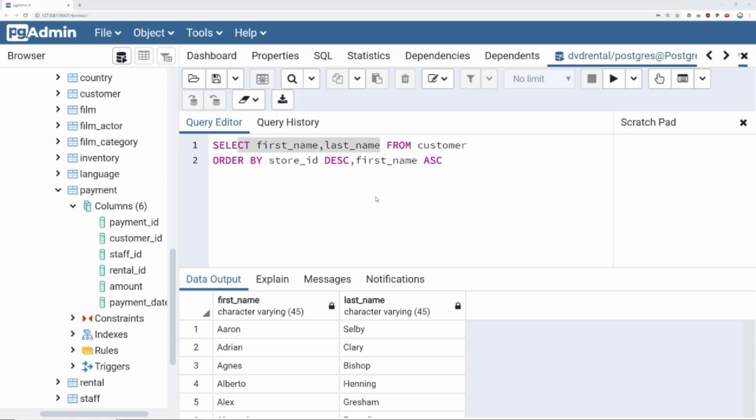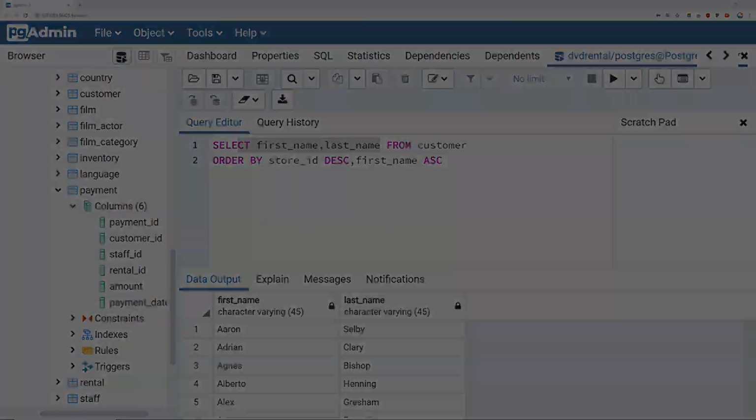Okay, that's it for the order by lecture. Coming up next, we're going to quickly discuss a limit function, which allows us to actually limit the amount of rows that are returned in a query, and then we'll give you some challenges for the order by statement in conjunction with the limit statement. I'll see you at the next lecture.